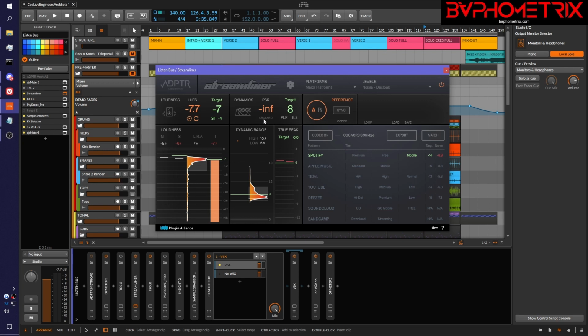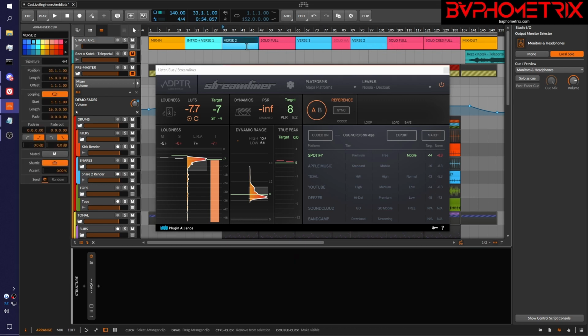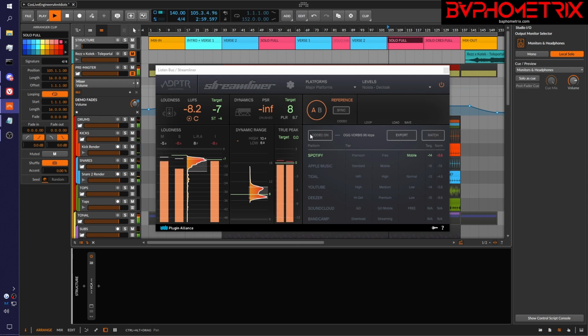And if you watch this PSR number, this is interesting too. Watch how this descriptor goes from crushed to loud to competitive to other labels like that. Let's look at a verse section, for example. Competitive, dynamic, competitive. Dynamic, right? We're staying very dynamic during the verse sections. And when we go to the solo section, watch it now. Competitive, dynamic, competitive. Got a little bit loud there at the end of that sweep.